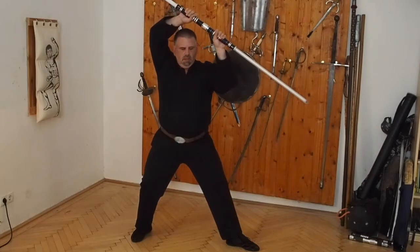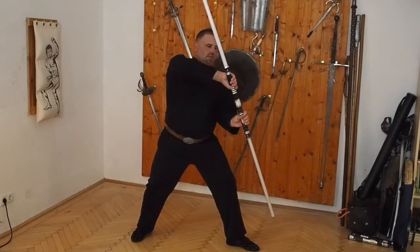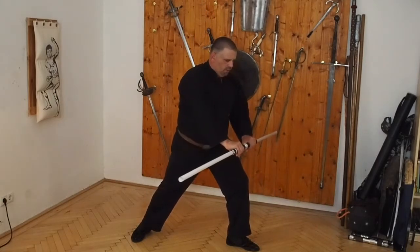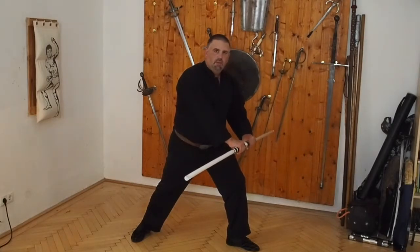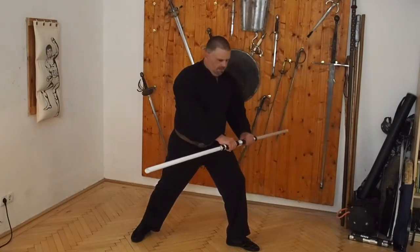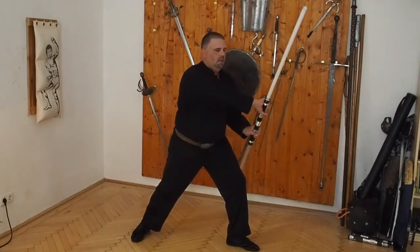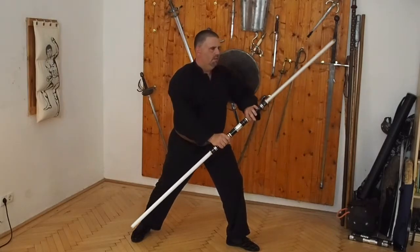From the high guard, you let your front blade drop towards the ground, and you have the low guard. And now, if you turn your staff perpendicular to the body, this is the cross guard. From the cross guard, with the weight shifting onto your front leg again, you can bring both blades to bear in no time.